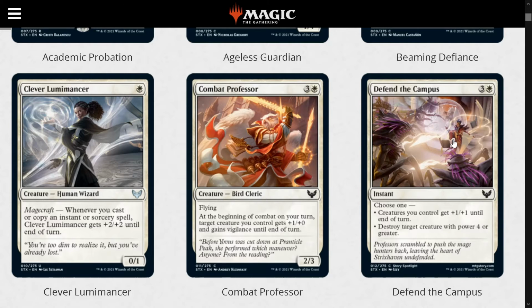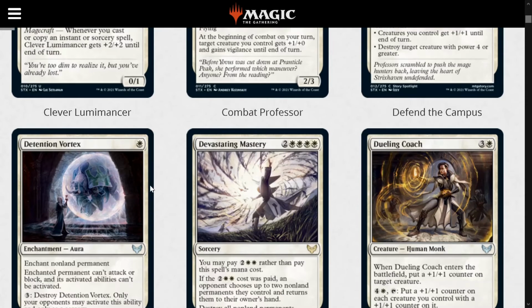Normally, because of the instant speed and the modal nature of the card, i.e. having multiple options to do with the card, it takes it from the aforementioned teaching card level to might see some fringe play. So yeah, Defend the Campus is fine. It might see some fringe play.